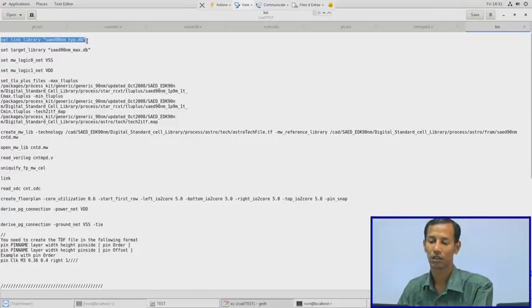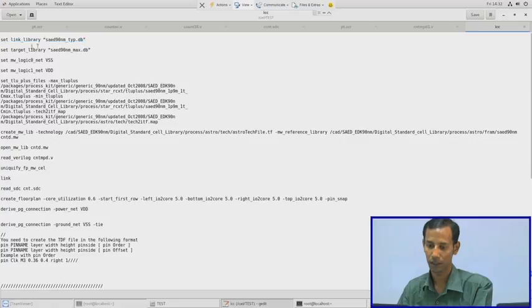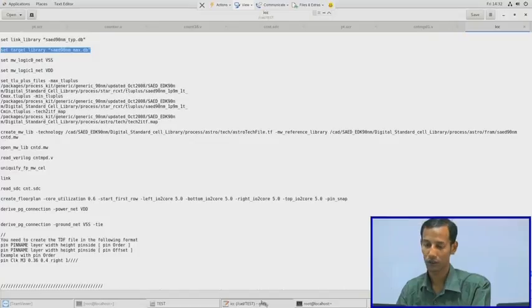You just mention these things in IC Compiler in the command prompt, that this is my link library and this is my target library. You just see that everywhere this is the same. We are using the typical case everywhere, during the synthesis, during the prime time timing analysis, and during the physical design, in all the cases we are using the same thing.